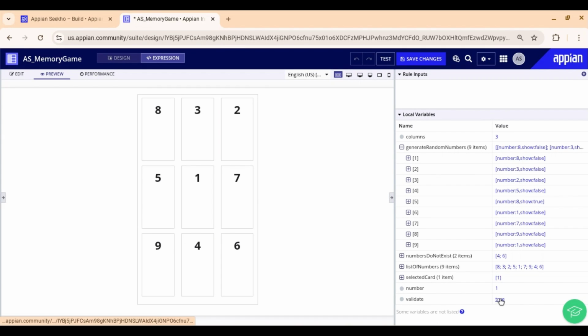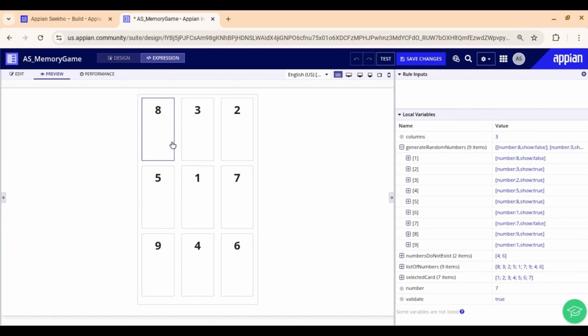I click a card now. That's number 1. The card flips, and you can see fbbankitem.show for that card is now true. The card is no longer clickable now because fbbankitem.show is equal to true, so the AND condition fails and hence no link is returned. Having said that, the remaining 8 cards are still clickable. I keep clicking the cards in the correct sequence 1, 2, 3 all the way up to 7.